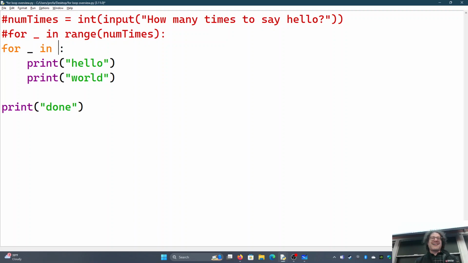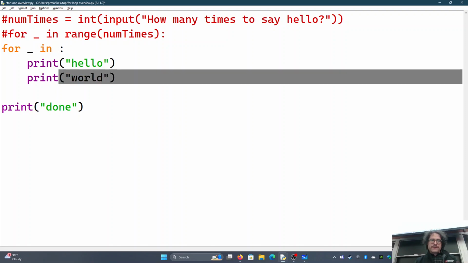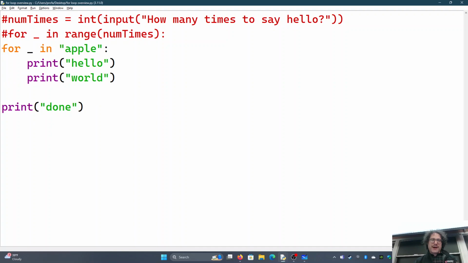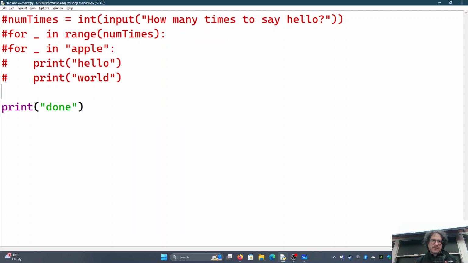So, all right. Let's go ahead and take a look at what else we can do with this. What we're going to do is look more in detail at what we can do with range and how that works.